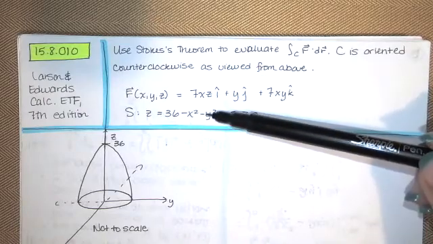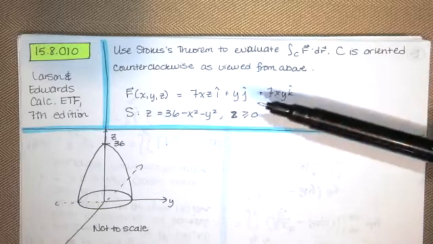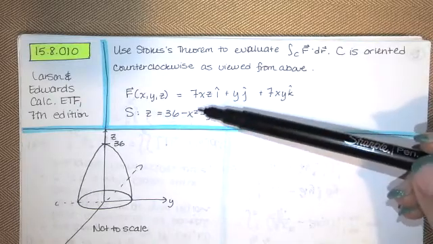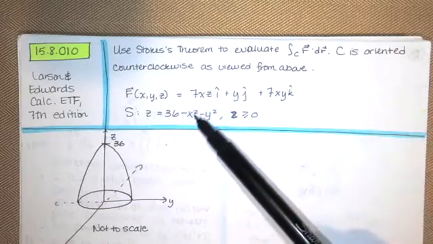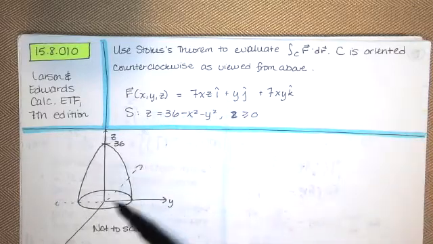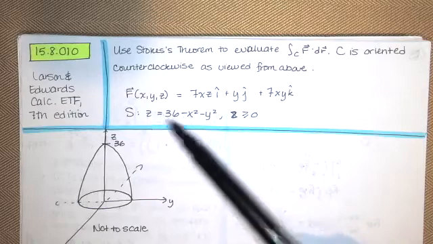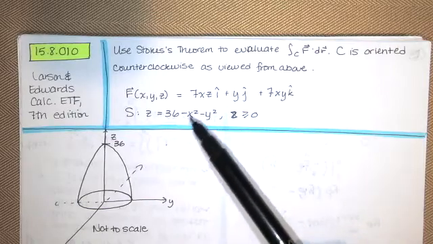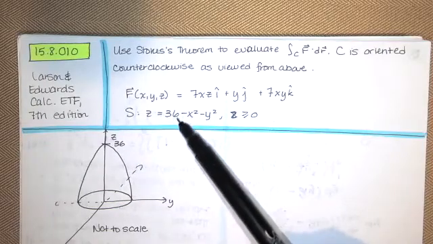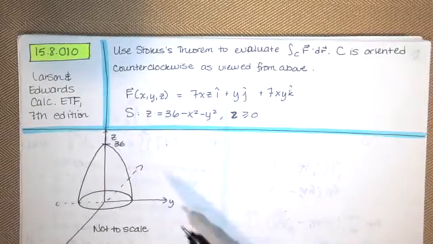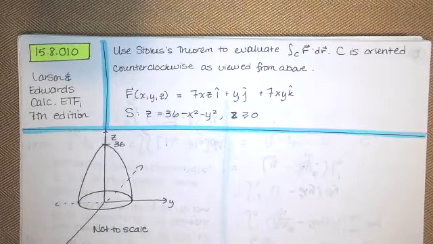Because the coefficients of x squared and y squared are both negative, we know that elliptic paraboloid is flipped upside down. If this was z equals x squared plus y squared, we'd have an elliptic paraboloid facing up. Since we've multiplied that function by -1, that flips it upside down. Adding 36 moves the whole thing up 36 units. And so we're going to get something like this.